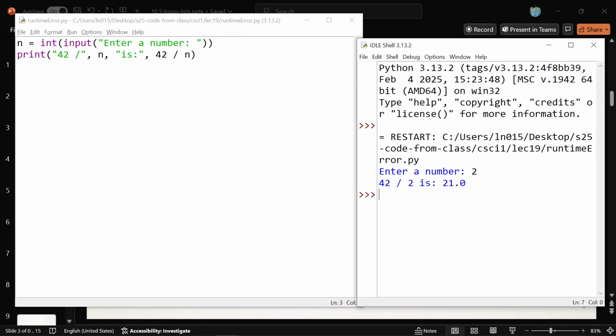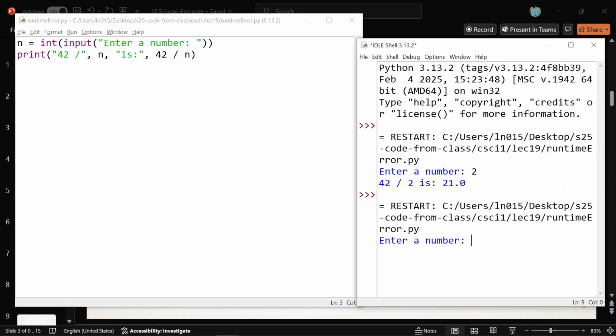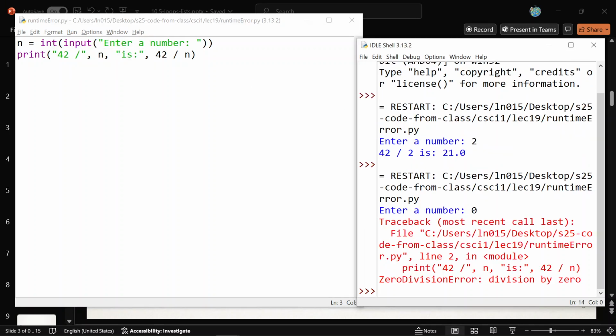Does that make sense? But if the user typed 0, you see how Python didn't know that was coming. Like Python can't control the user. I type 0 there, though. It's like, nope, it does not work like that. Division by 0, error, runtime error, and it stops the program. But it is trying to help you. Like it tells you what the problem was as just one word, I guess. ZeroDivisionError. It tells you the line number where things were happening. So you can tell what line number you're on. It's like line 2.